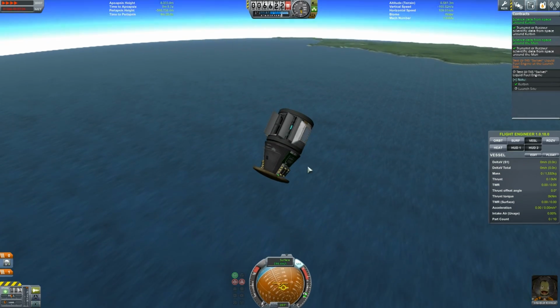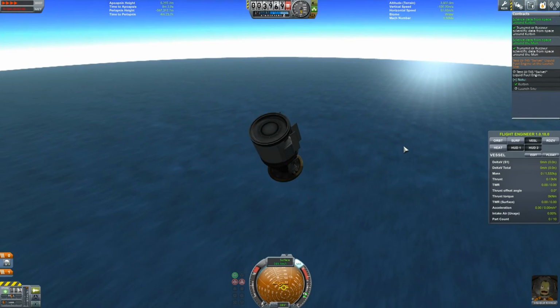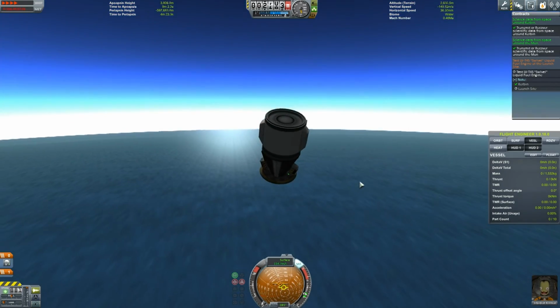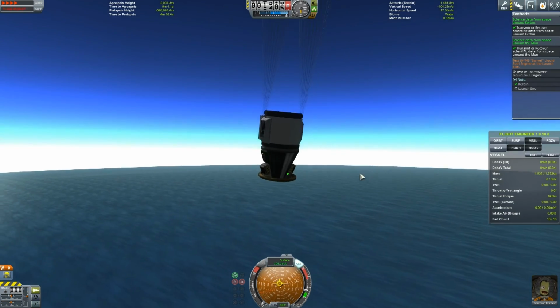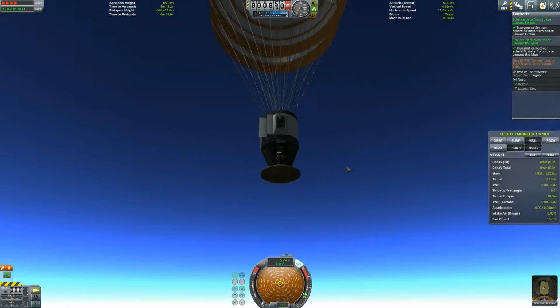Alright. And we're plunging. We're plunging. Oh, God. Don't leave me to die, sir. Open the parachutes. Please. No. Okay. I'll do it if you insist. There we go. And we have safety.